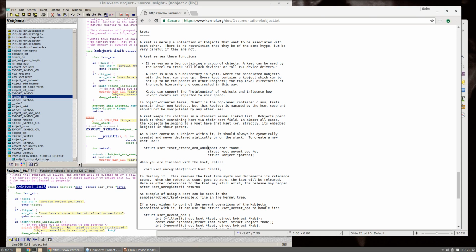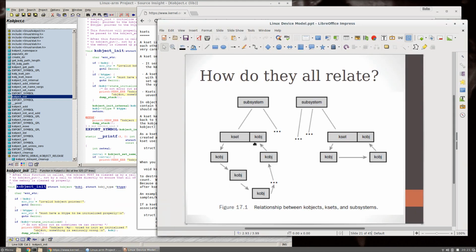In this video we continue our exploration of kobject in the Linux kernel, and this is the 6th video in a multi-part series. In one of my earlier videos I had mentioned that we needed to explore the relationship between a kset and a kobject even further. I searched online and came across this slide deck, of which this slide demonstrates graphically the relationship between a kset and a kobject.